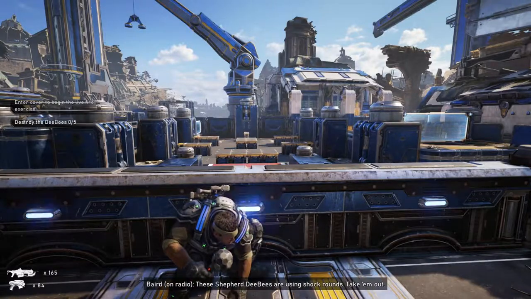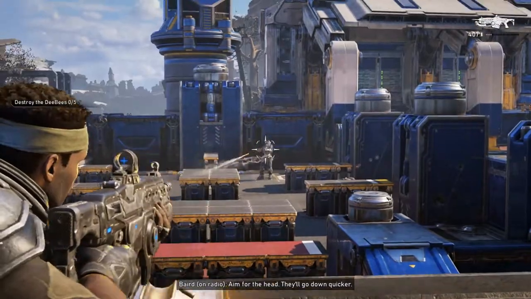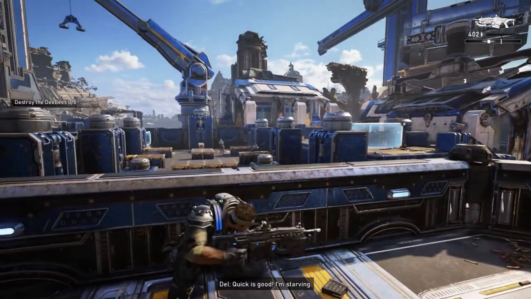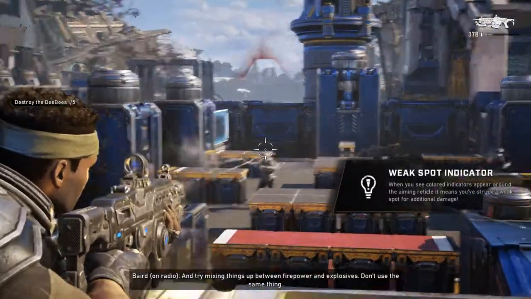These Shepherd DBs are using shock rounds. Take them out. No problem. Aim for the head. They'll go down quicker. Quick is good. We'll start. And try mixing things up between firepower and explosives. I'll use the same thing.